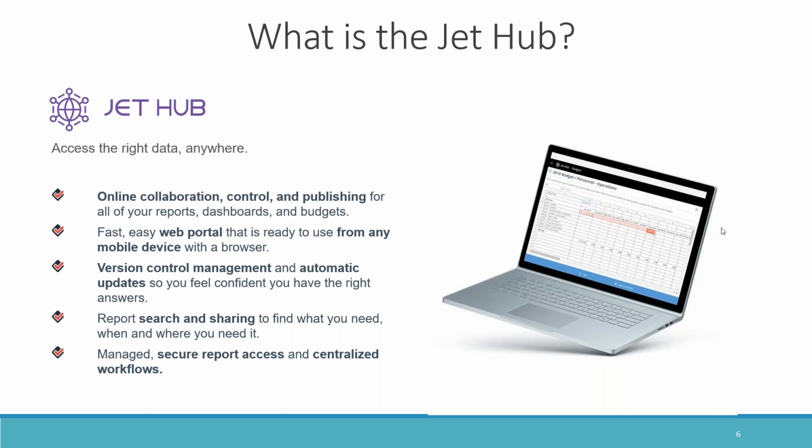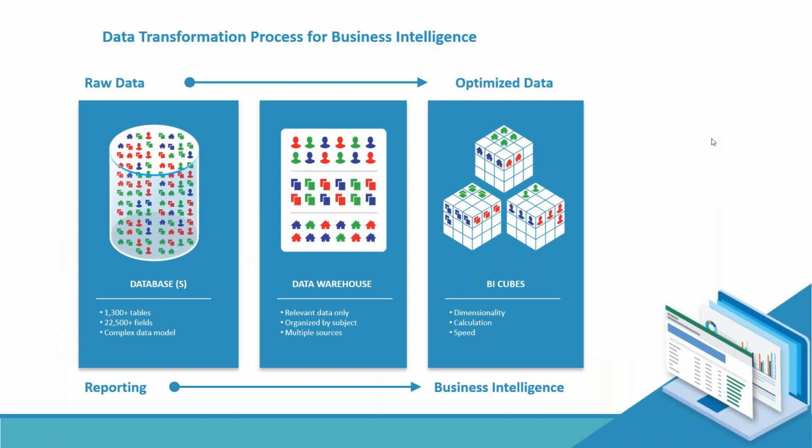And then it allows easy access for those in the organization who need to either view or run the reports. You can run the reports directly from the Jet Hub wherever you are, on a smartphone, anywhere you have a web browser. So it untethers you from the workstation. This is also where the dashboarding feature using Jet Analytics lives. When you publish these reports up, you can also schedule them to run and distribute across the organization at certain times, either one report or batch reports, to a single individual or an entire business unit. It's really up to you. That's pretty much the Jet Hub, and we can pop into that as well towards the end.